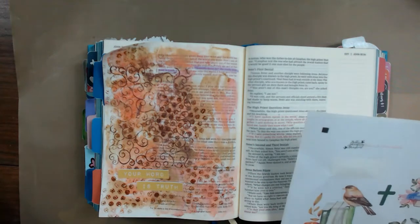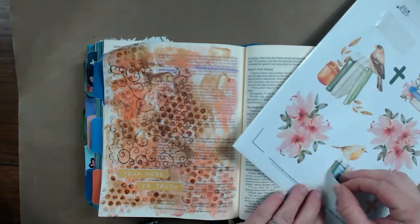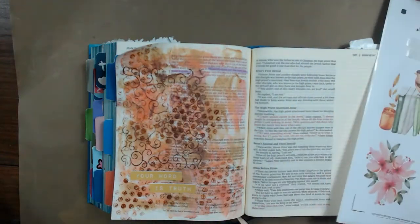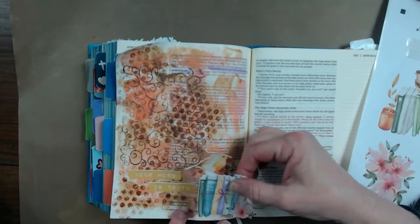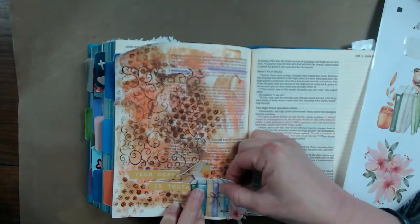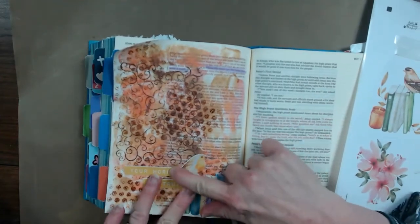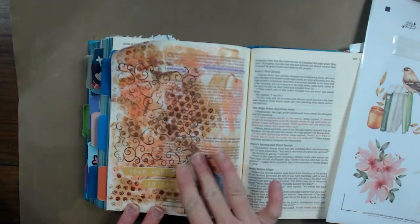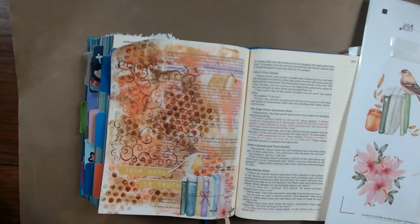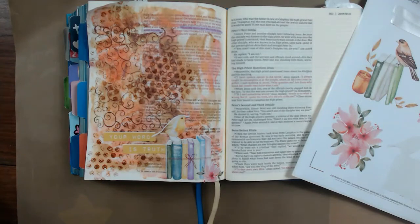So I love this bottom with the little bird. I'm just going to lay that down there like this. I love that layering of the stickers and the elements. And it just worked out to be right at the edge of the bottom of my Bible page. So that is wonderful.